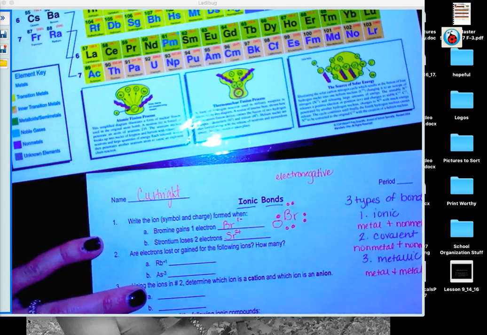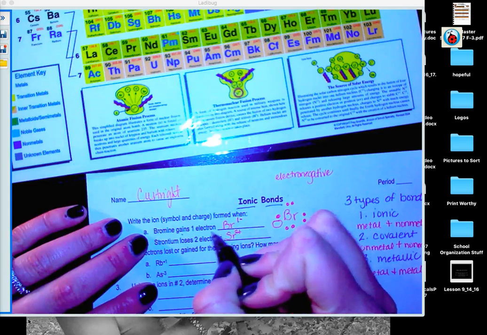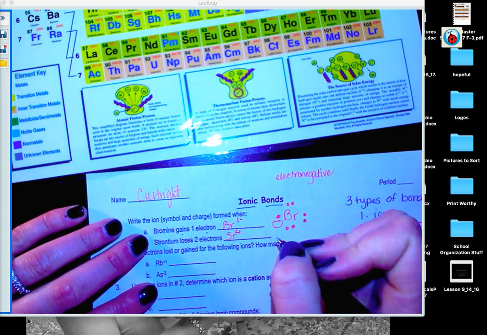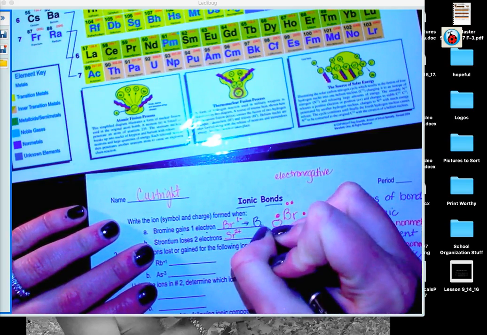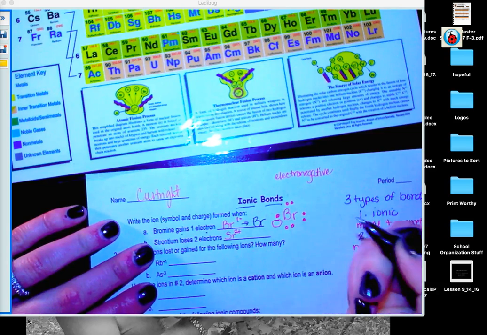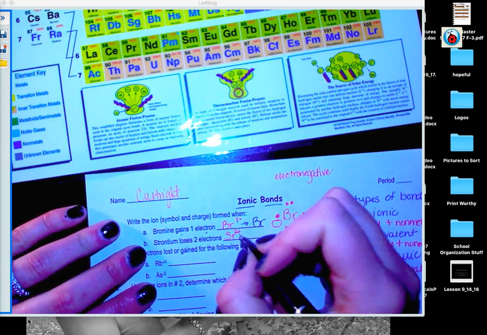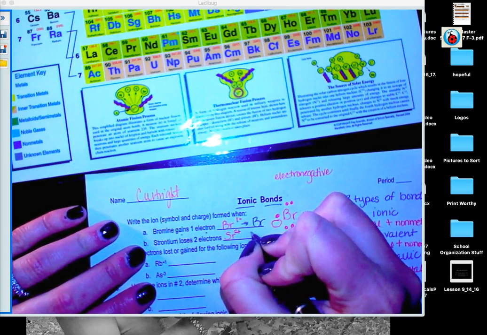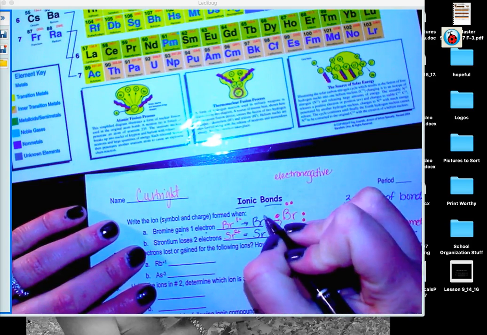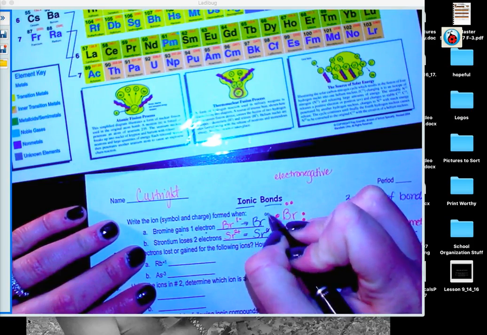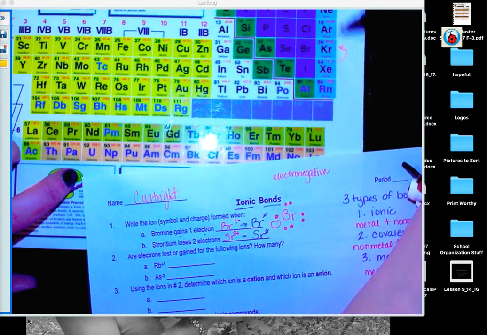Okay, now in this section, it says write the ion formed when bromine, which is already a -1, gains 1 electron. So if it's going to gain 1 electron, which is what he wants to do, then after that, his overall charge is going to be neutral. He's not going to have a charge. Strontium is going to lose 2 electrons, and so they're asking basically when strontium loses 2 electrons, because right now it's got a 2 plus, after that, it's just going to be strontium. So in his world, I'll just put a 0 there to help you guys remember that he just changed into everybody's perfect dream of being a noble gas, basically.